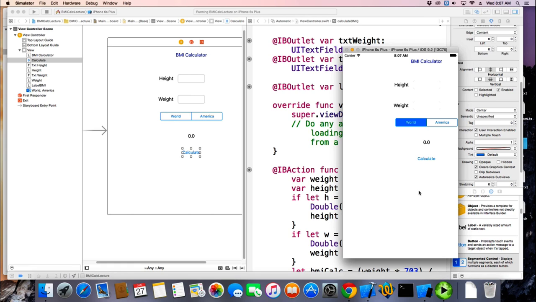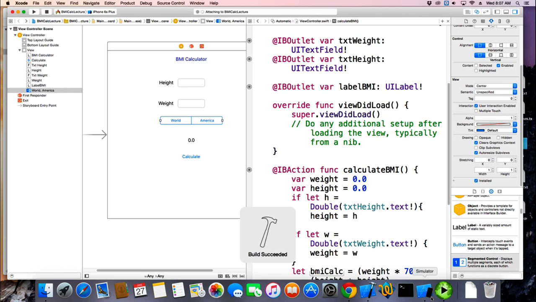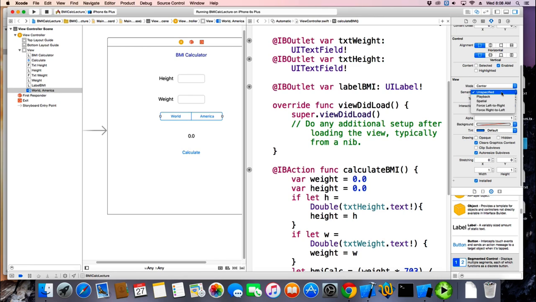Yep, so that moved it, well, did it? No, it moved it. Height and weight is in the center, though. Yeah. Let's go back and set this one. Center for the radio button here, the segmented control. It moved it to the right. So that is the control. We'll have to play with this a little bit. I'll have to look up this and see. Oh, this has to do with flipping.